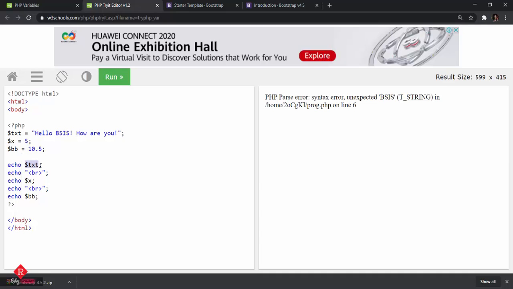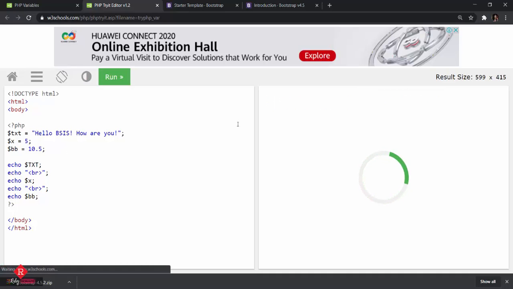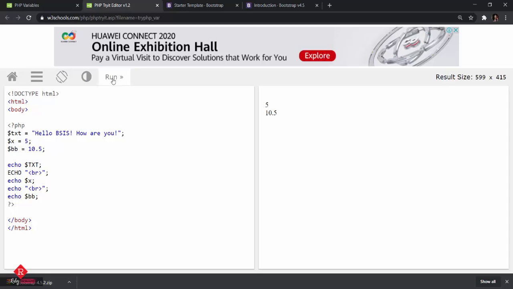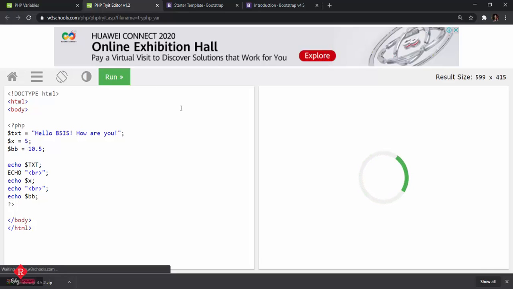So we're going to call text in capital letters. Let's try if it will run or it will disregard it. Okay, so again, it does not read text as text. But some keywords, some functions, can be in capital letters, or in any case, because they are not case sensitive.